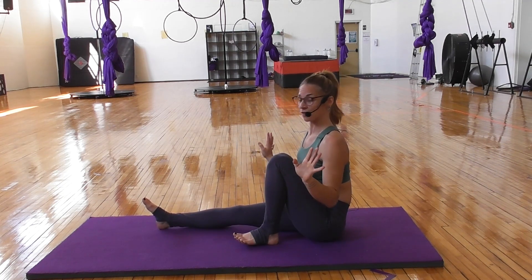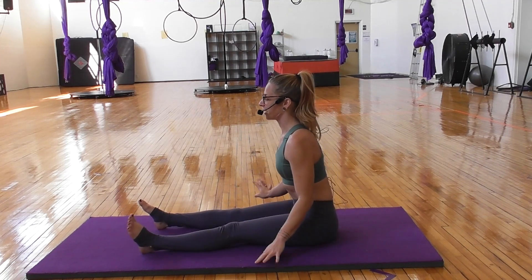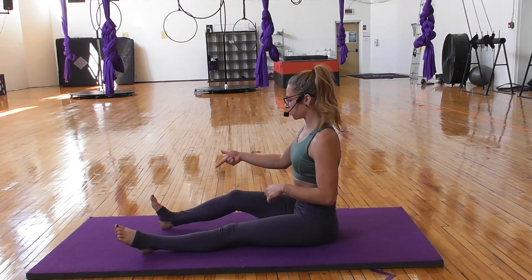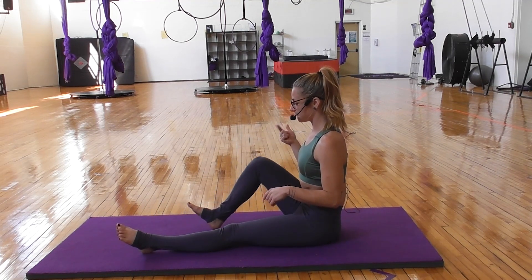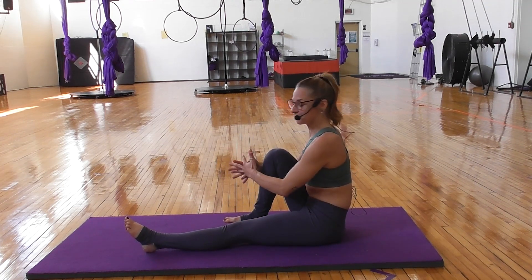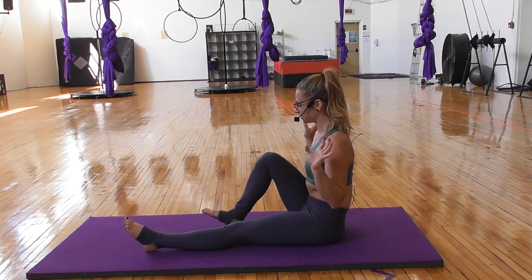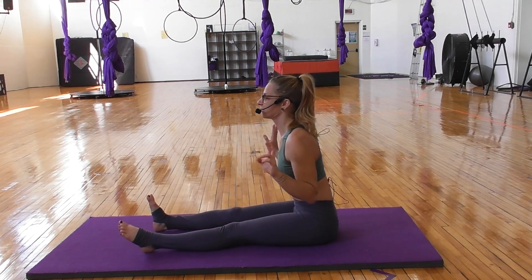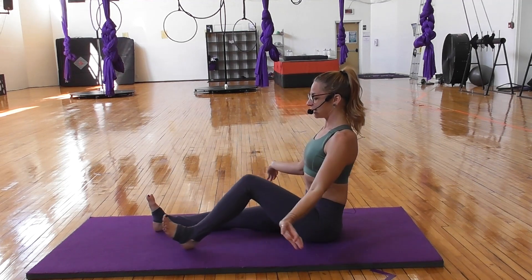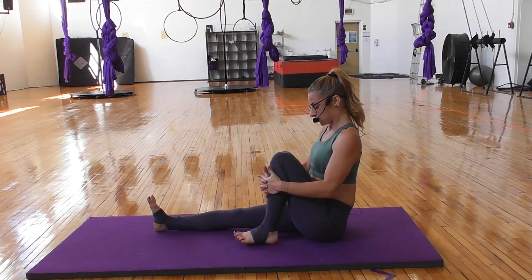Let it go, and with your hands slightly allow the heel to slide down by itself. Let's add some breath work — inhale, exhale. Opposite side pulls up, drive the heel right into the hip. Once you've reached your maximum range of motion, take your hands to the front of that knee. Lift up tall through the chest and give it a good squeeze, acknowledging how this side feels. Let the hands go, and then slowly allow that foot to come all the way back down. Let's go two more back and forth. Inhale, exhale — heel drives all the way up, still sitting up nice and tall. Once you've hit your maximum range of motion, give it a good pull. Lift that chest up.